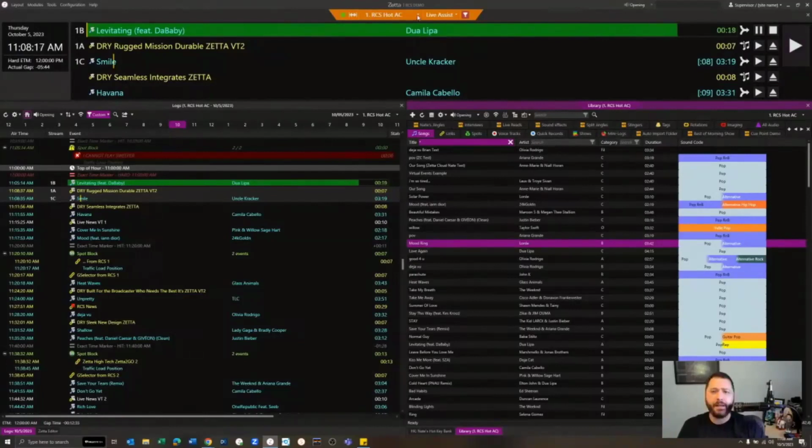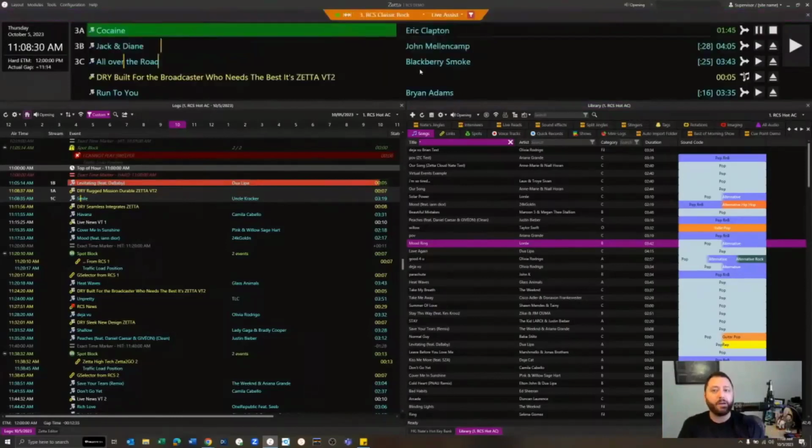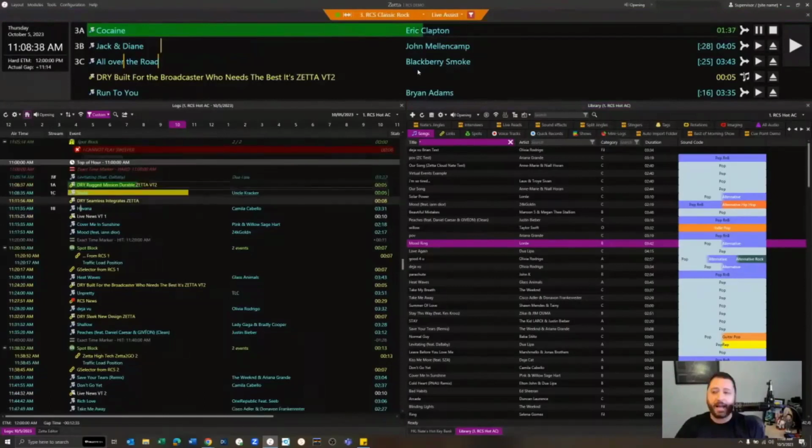Now, on top of that, it's also an enterprise solution. I can have all these stations in here. So again, that one user, right, in one chair accessing multiple stations, I can switch to my classic rock and look at that. There's my classic rock station. So let's pretend we have a hot AC and a classic rock, and it's a Sunday night, the last man or woman standing. We want to make sure we see a snapshot of everything we have.